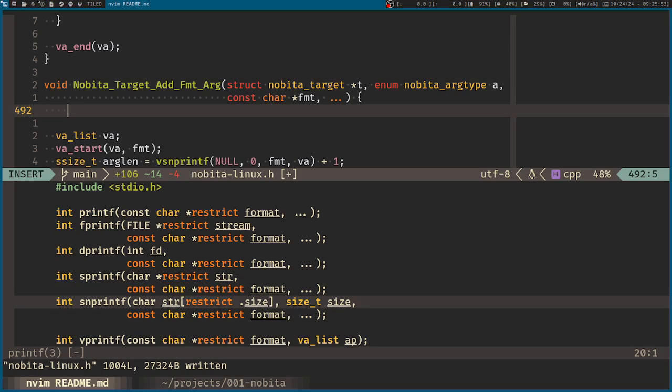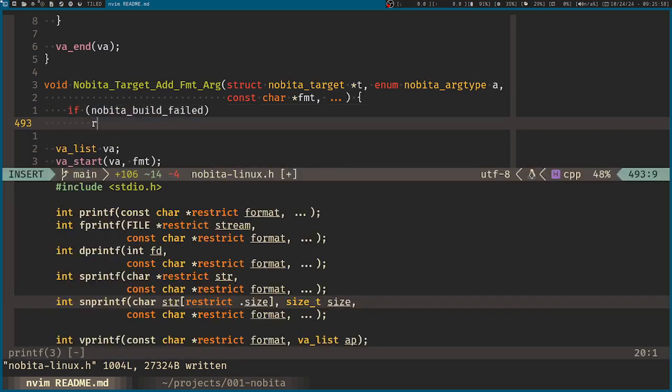Well, this should also fail if the build has already failed. So just return.